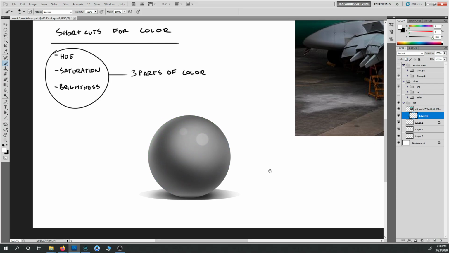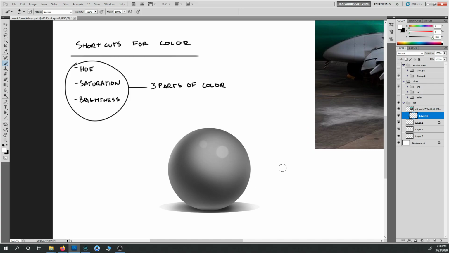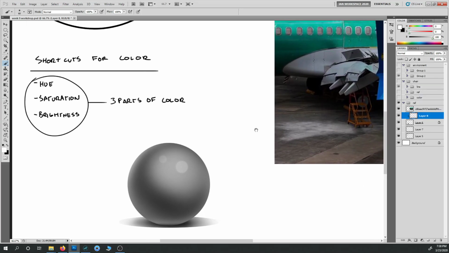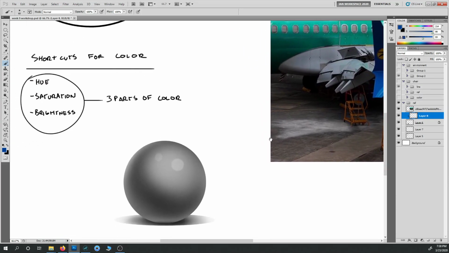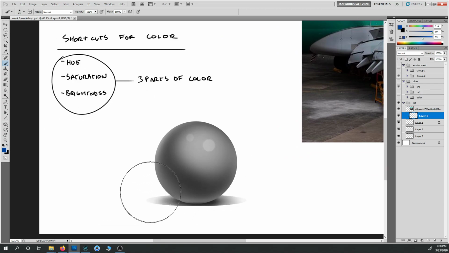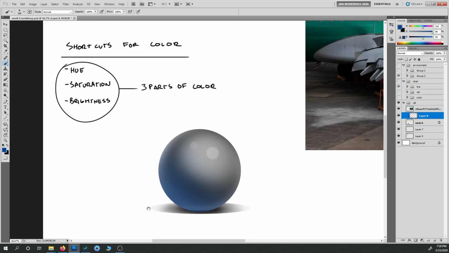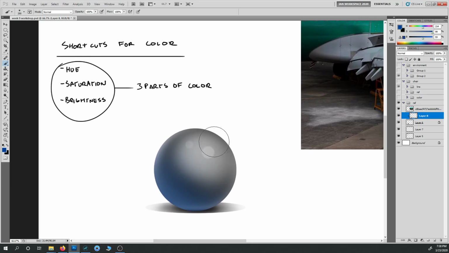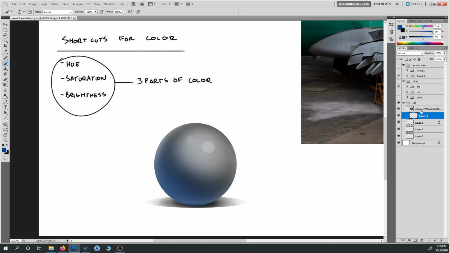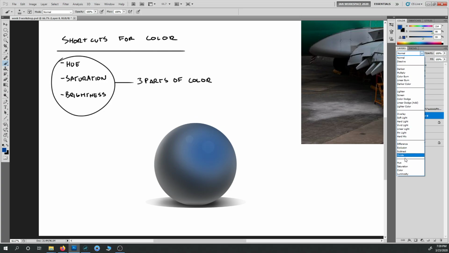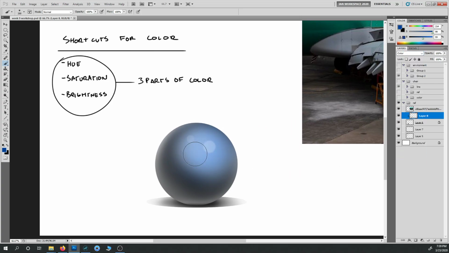The nice thing is also that you can bring color in subtly. So if I bring my soft brush back in here and I color pick this blue from the wing, you can do a soft transition. And this is a good way to, if there was a blue light shining on a gray sphere, this is a really good chance to use color to bring in a little, I don't know, touch of interest.